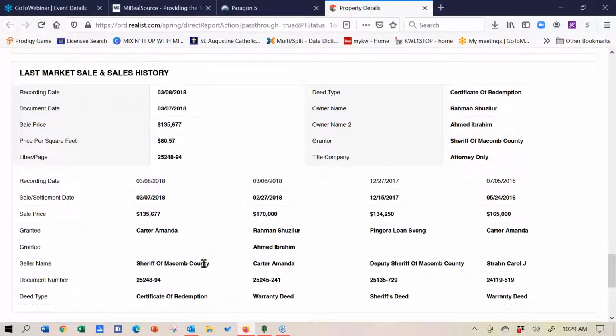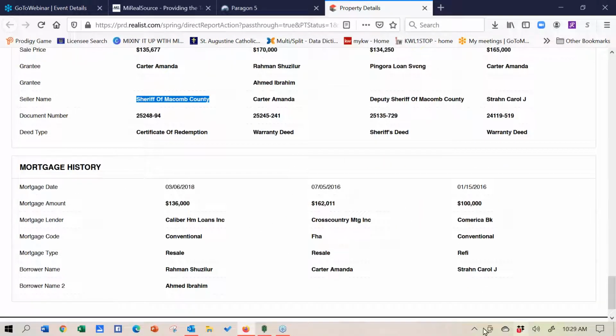I can see here that it actually went into sheriff's sale. So I can see that this was foreclosed on. Actually, I can see it was foreclosed on twice. So I can see all of that detail. You can even see refi records. So if they refied, which they did, this was a great example to use today, I can see when they refied and for how much. So if I'm actually walking into that home to tell them what the home is worth, I have enough knowledge ahead of time to know if I might be walking in and they may be upside down.